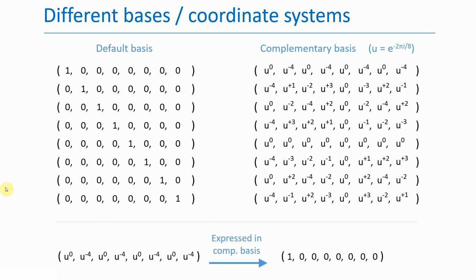For example, consider the first vector from the complementary basis. Its amplitude is spread over all the many vector components when it's expressed in the default basis. But if we express it in the complementary basis itself, then it appears concentrated at a single component because it projects completely onto one of the basis vectors. In quantum mechanics, a single state space can be observed multiple ways, and each observable is a different coordinate system.